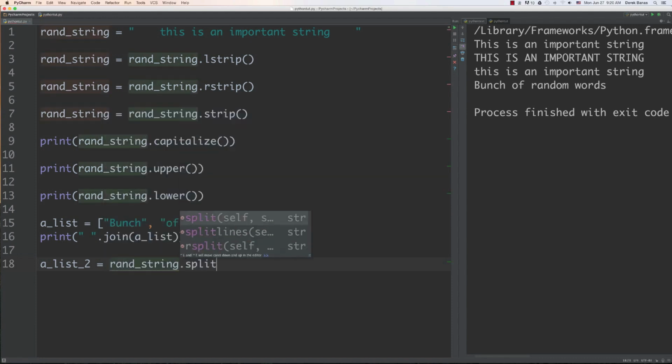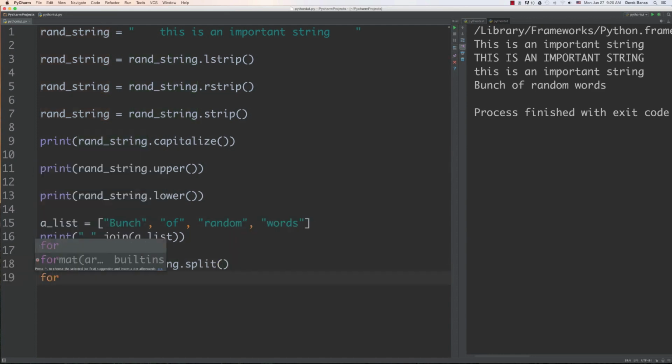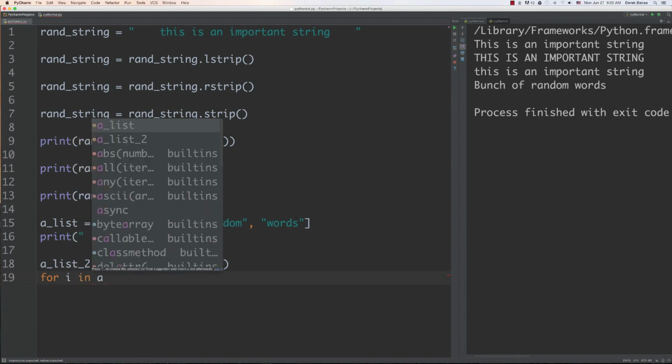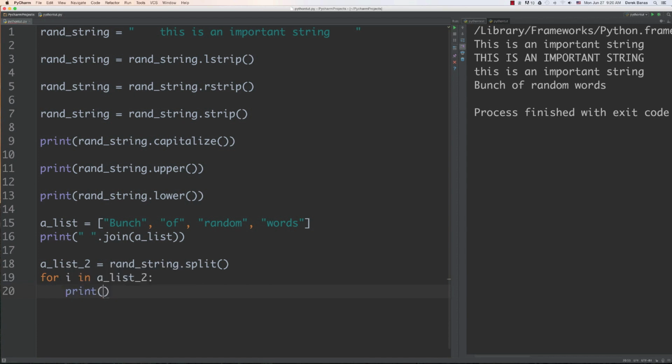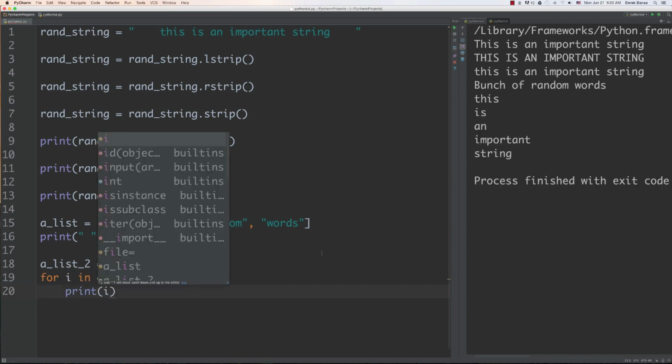And if I want to split those up, that's exactly how that's done. And then of course I could come in here and cycle through all these items in my new list, and we'll just do a list2 for this, and then we can print out all those different items, and you can see exactly how that worked over there.